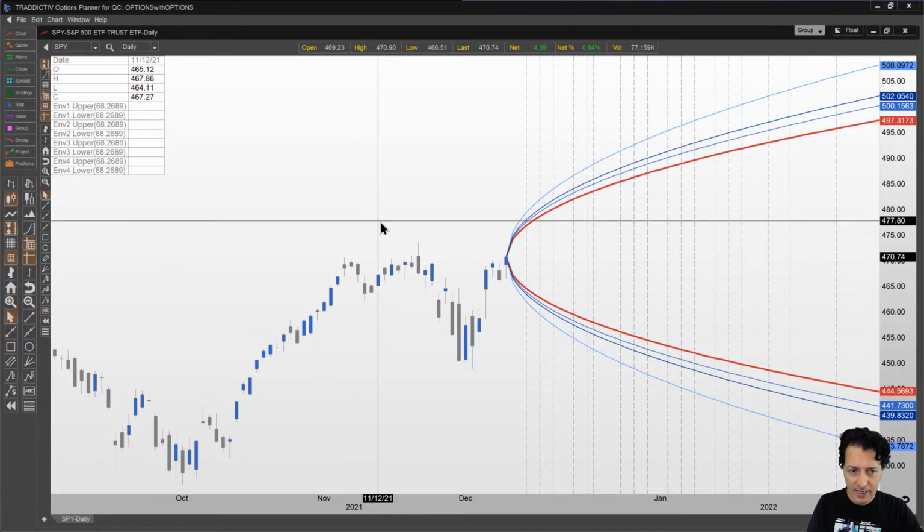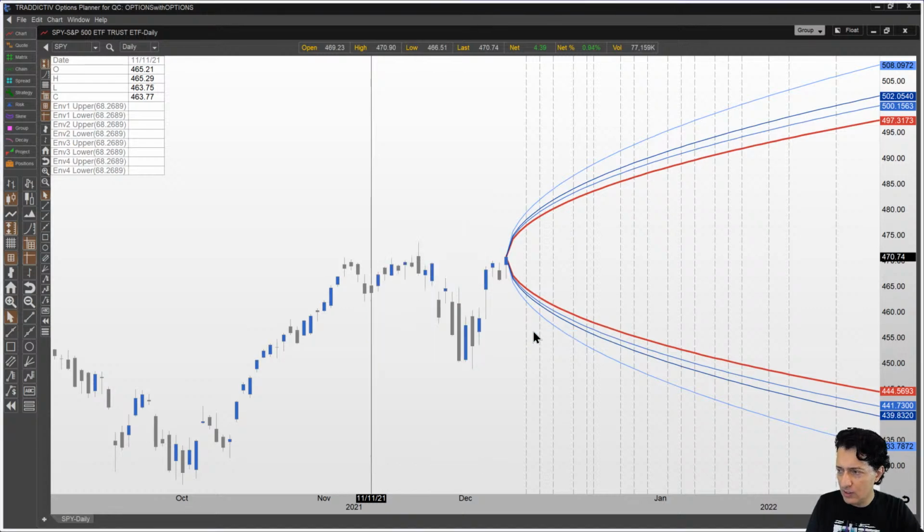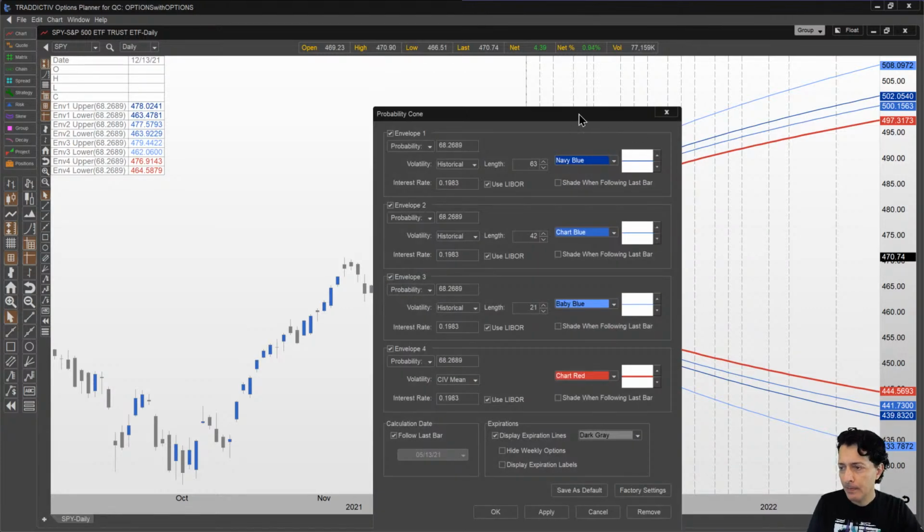Now, before we conclude the session, I want to give you a few extra notes about the settings I use, just so I get you thinking, so you can practice your settings as well. So first of all, I don't use 2 standard deviations. I use 1, 68%. Why?